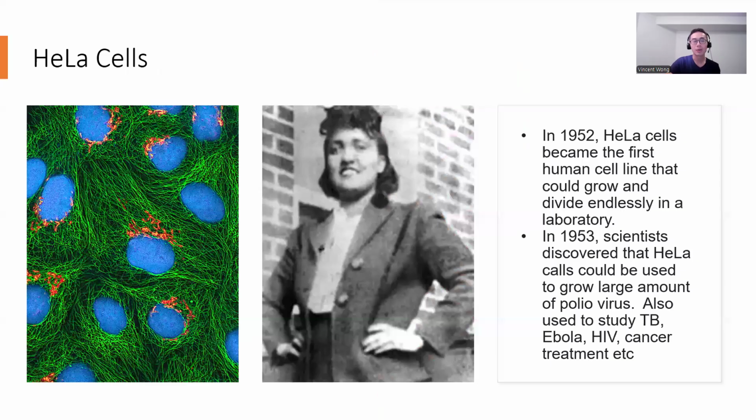Okay. Yeah. So there was this woman. Her name was Henrietta Lacks, and in the 1950s or so, she was diagnosed with cervical cancer. Right? And what the scientists and the doctors at the time were doing was they took a biopsy, they took a sample of her tumor, and they tried to study the tumor cells in a dish, okay, in a petri dish. Okay, and what they found remarkable was that regular cells, you can grow them for some time and then they die off. That's what I told you, right?